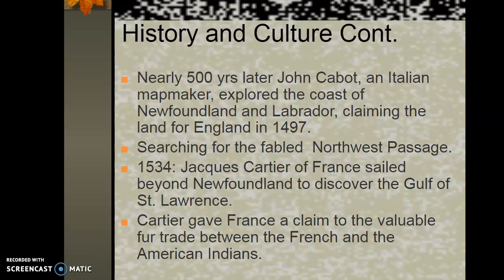So, nearly 500 years later, John Cabot, an Italian mapmaker, explored the coast of Newfoundland and Labrador, claiming the land for England in 1497. He was searching for the fabled Northwest Passage, which of course was an all-water route that was supposed to connect the Atlantic and the Pacific, and it was supposed to run through the continent of North America, but no one was able to find it because it did not exist.